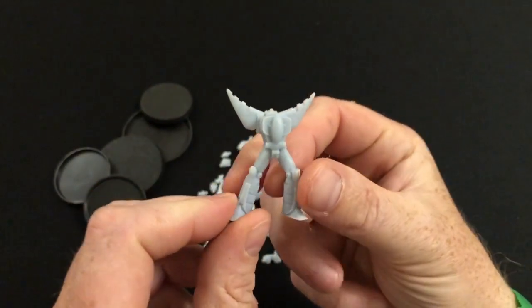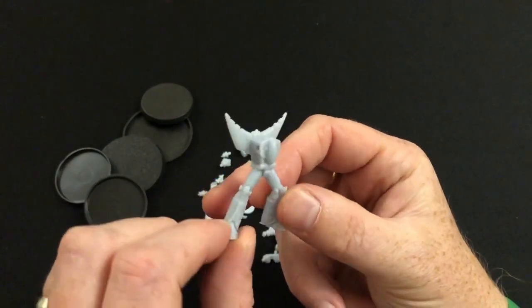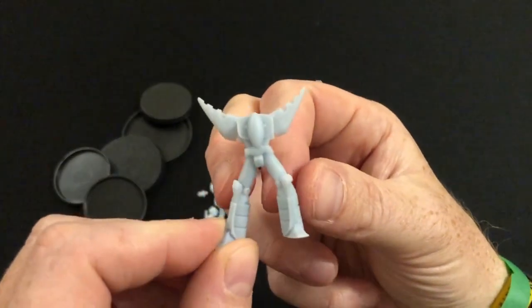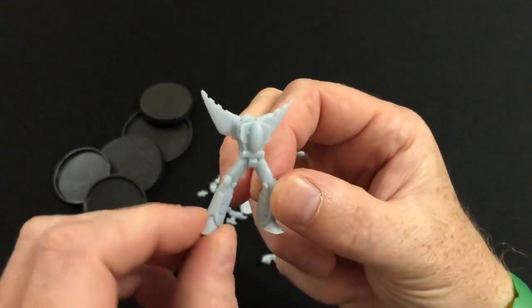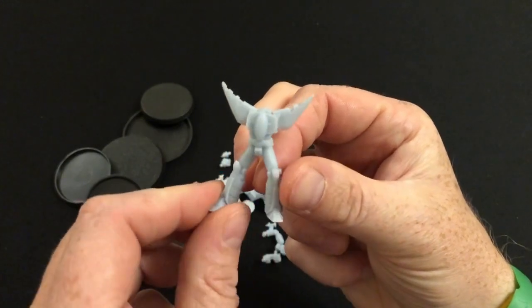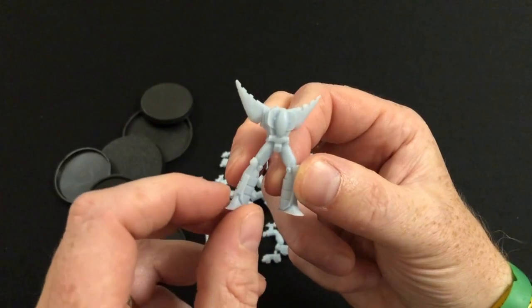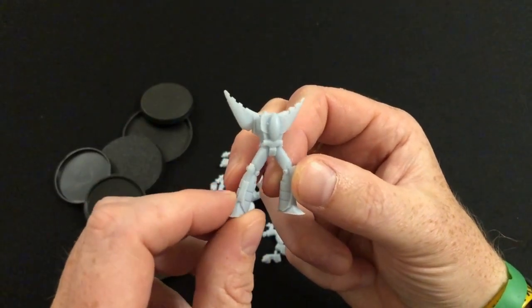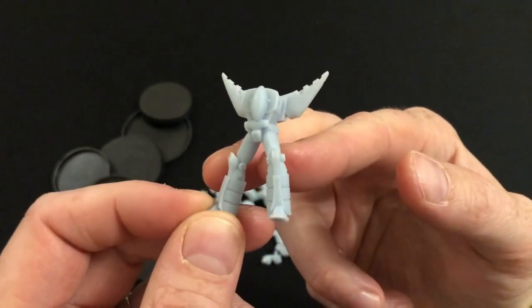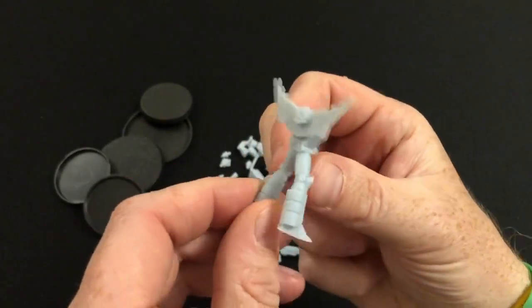And in most cases, what you have is a main body with legs attached, and then you just need to attach two arms and a head. And in some cases, even the head is attached already, and it's just a matter of putting the arms on. So even though there are no instructions, I was able to assemble the five Valiant miniatures in about 5 minutes, about 1 minute per miniature. They're very clean, really beautifully done. I'm incredibly impressed.